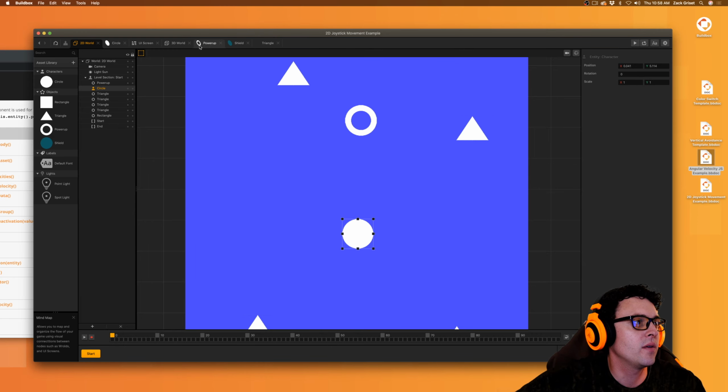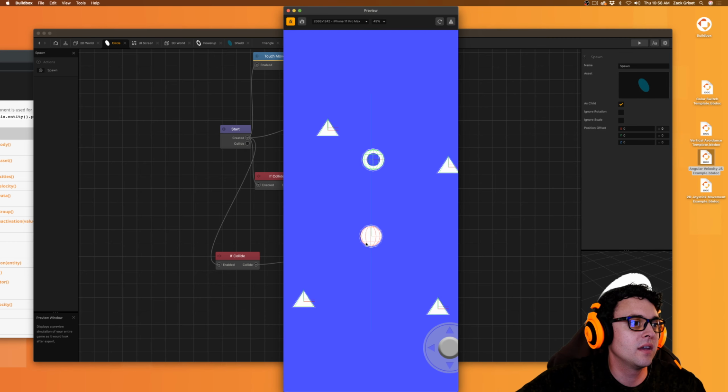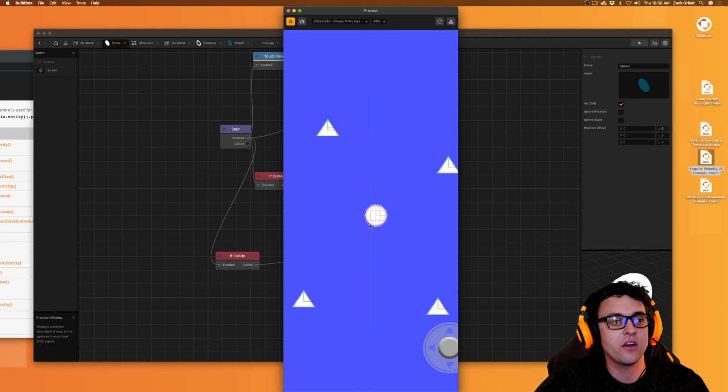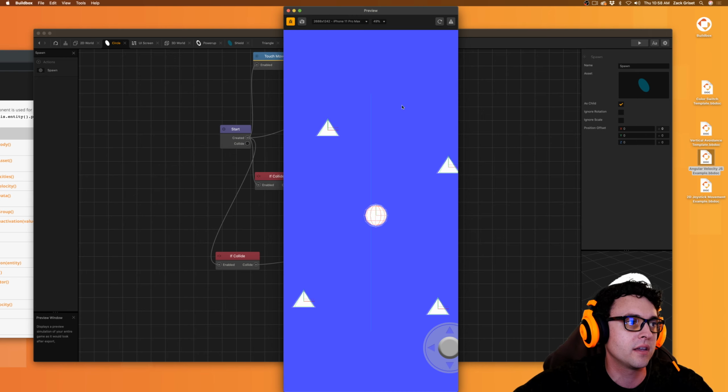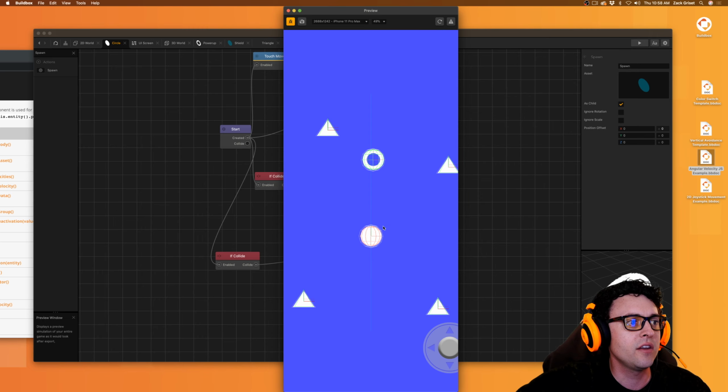Now we take this. One thing we need to do though is make sure that it's a child of the character. If you don't have it as a child of the character, it's not going to move with the character. And if it doesn't move with the character, it's pointless, right? It's just going to spawn in that little spot and stay there. So you have to mark it as a child, and then you can be invincible. But then you're invincible, and you probably want to have some sort of delay.